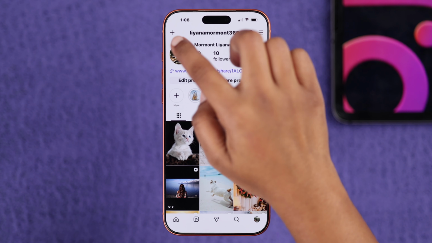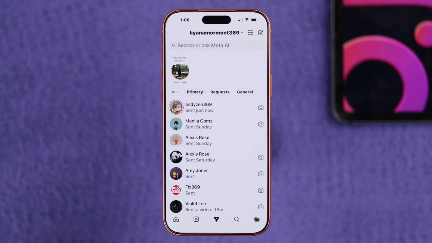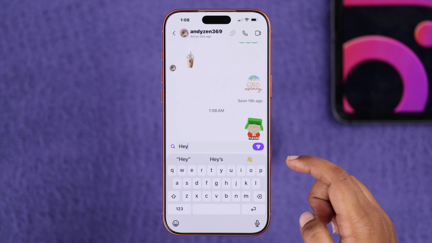So after turning it on, go back to your direct message section. Now send a message again, and if the other person has read it and their settings allow it, you will see the seen label under the message. However, if you still don't see seen, that means the other person has read receipts turned off on their side. In that case, there's nothing you can do. You won't be able to see when they read your message unless they turn it on their side.